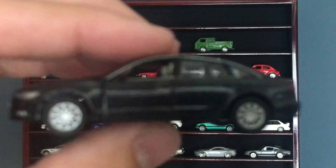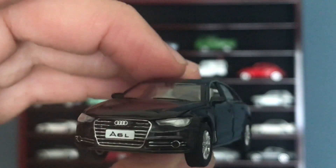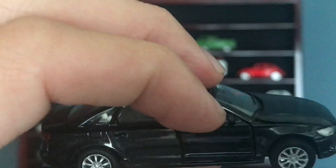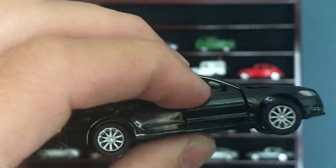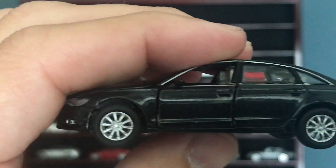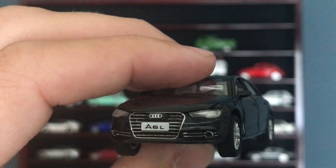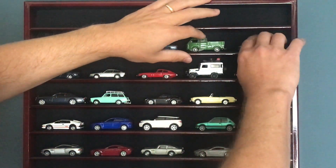This Audi right here is a strong contender for one of the top five. This is by Era Car — one of the newer brands out of China. Take a look at this Audi: lensed lamps, rubber tires, great wheels. The doors open, and with this brand when you open the doors they sit flush. It may not appear that way on camera, but without the magnification it really does sit flush. It's a great car.